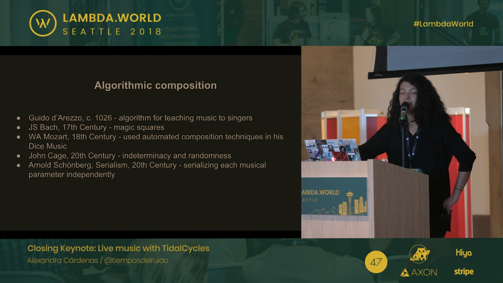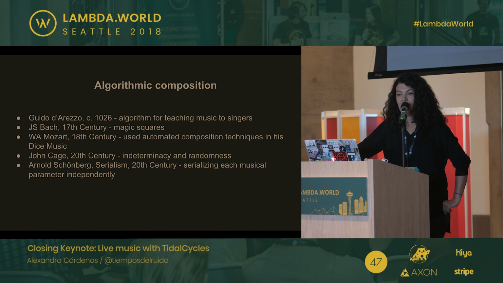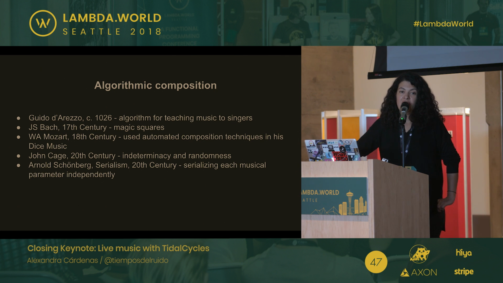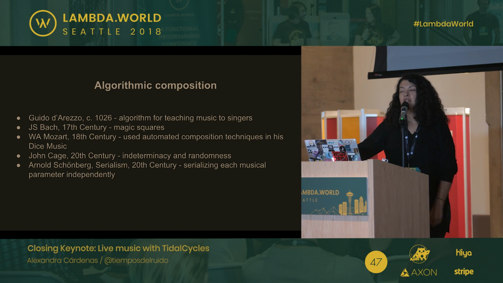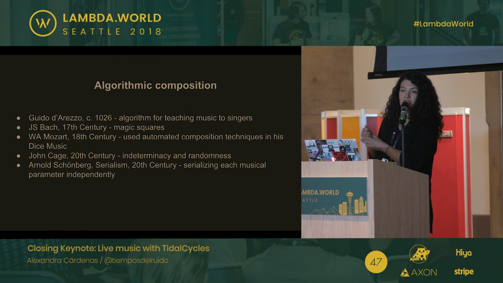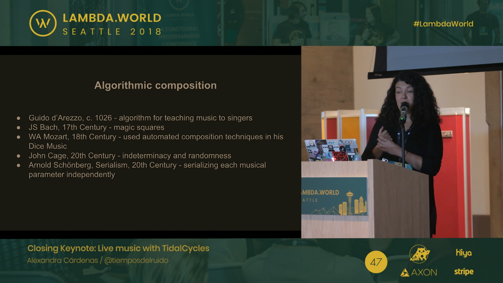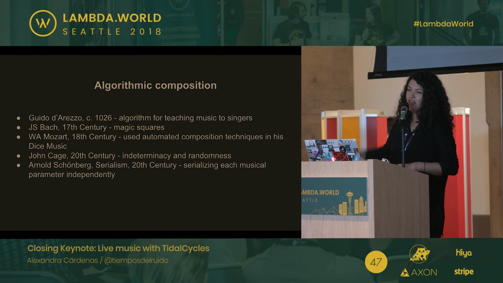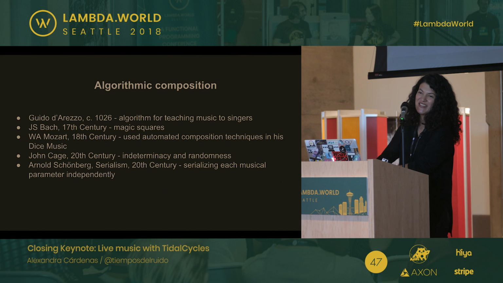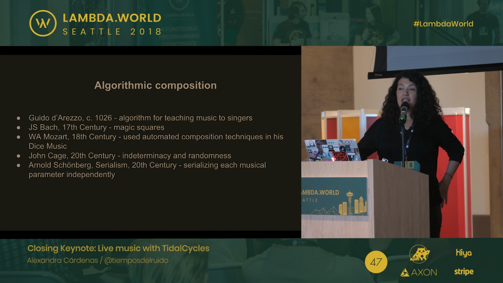Okay, let's jump to Johann Sebastian Bach, 17th century. Recent research has shown that he used a lot of magic squares. Of course, any kind of music can be described with algorithms. It depends on the rules of the music. At school, we were taught how to compose, how to make counterpoint in the way of Johann Sebastian Bach. But what we did was have a long set of rules to describe that music, right? Then it turns out he used magic squares that gave this result. So that's very interesting to know.